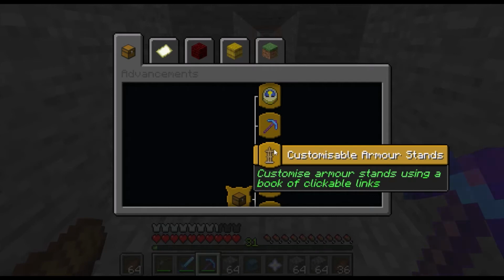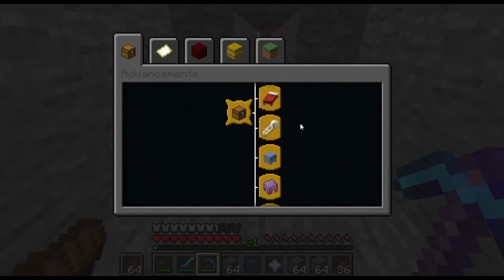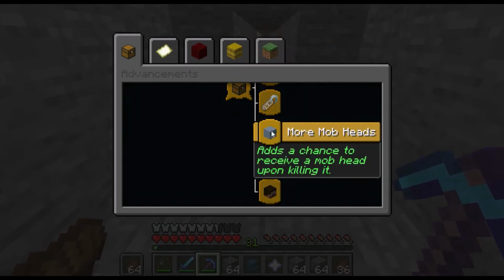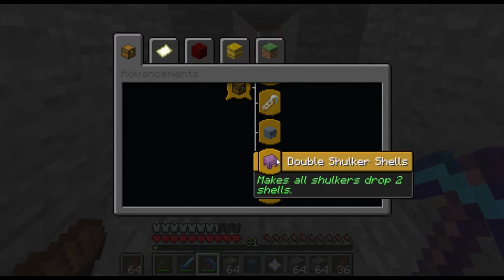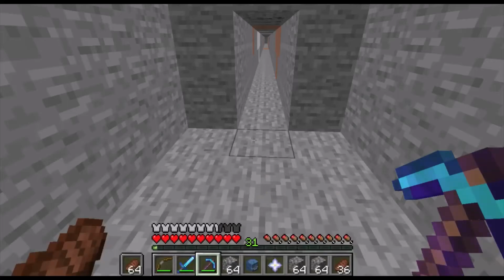Customizable armor stance. This allows you to change armor stance to different positions to make cool looking things. Multiplayer sleep allows it so only one person needs to sleep to skip the night. Silence mobs, just able to silence mobs. More mob heads, a chance to receive a mob head upon a kill. Double shulker shells, make shulkers drop 2 shells. This is just nicer for grinding shulkers. Then players will drop their heads when killed by another player.